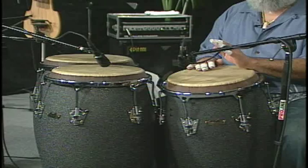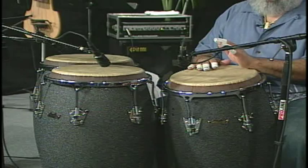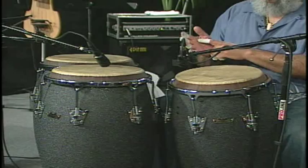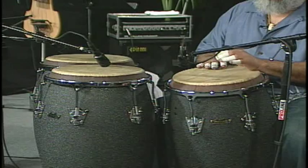The open tone, lift your left hand off the drum and you hit the drum twice with the open tone with the right hand. You can see where I hit the drum with the right hand in the center of my palm of my hand, open tone, lift off the drum for the open tone. Slap, you hold down with the left hand and hold right hand down after slapping. So you got the slap and the open tone.